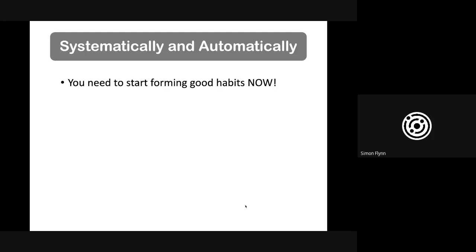But it's about, you've got to form these habits now, really. If you feel that what I'm saying today is compelling, if you feel that what I'm saying is convincing, if you want to enact what I'm saying, then you need to be doing it every time you do any work from now on. You need to be practicing it. You need to be forming the habit. It needs to become automatic.